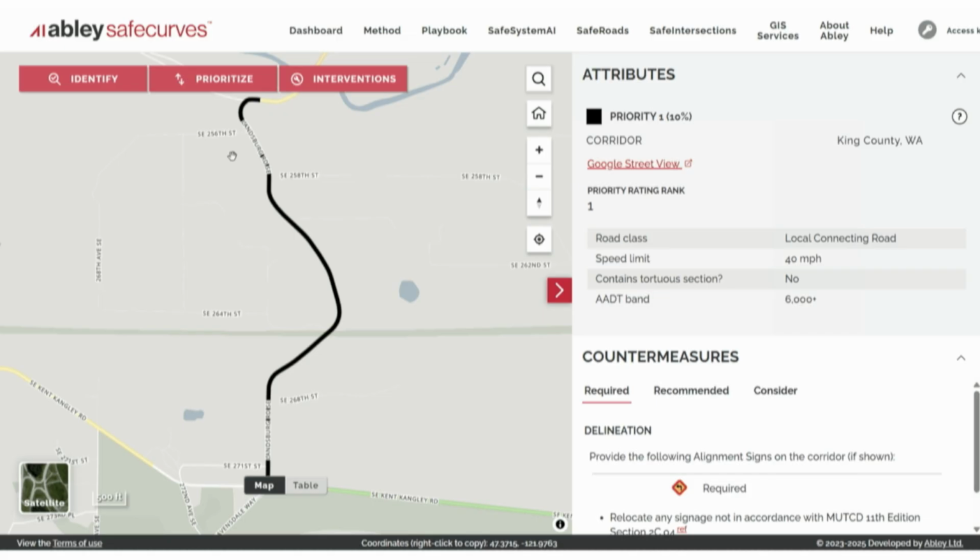Yeah, so not right now. We're still quite early, mostly demo stages, but that's definitely on the roadmap. So right here we've got a corridor. On that corridor you've got curves that you need to treat, and then there are the interventions for those curves. So yeah, being able to build that out into an entire program. And one of the interventions, which I forgot to show, is around signs. So the app actually says, here's all the signs you need on this road, according to the Federal Highway Administration in the US. So it can give them almost a bill of materials of what they would need to go and put on that road. So yeah, that's all in the roadmap plan.